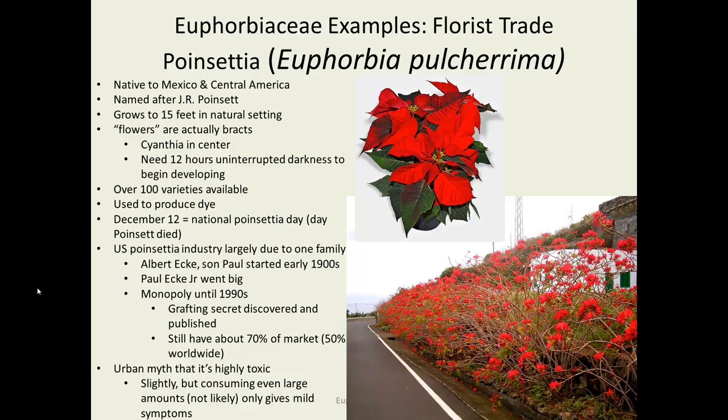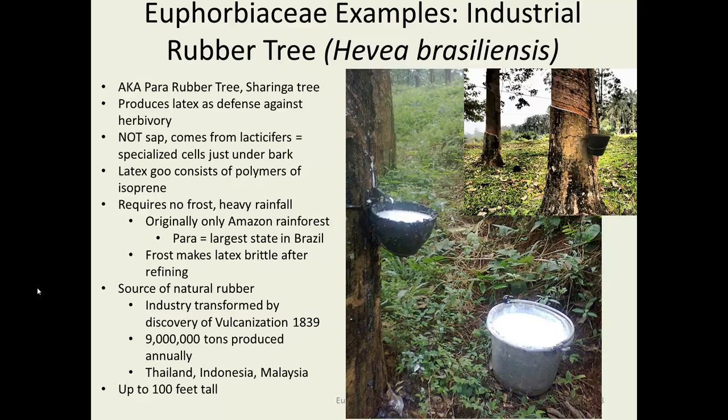The rubber tree, interesting plant. You can see these sort of spiral scars on the trees. Obviously the harvesting is quite similar to maple syrup, except that it's not just at a certain time of the year when the sap is running. This is actually not sap. This is a protective substance that the trees grow just under their bark and not deeper into the tree at all. And they have to be tapped just right, or you'll go too deep and damage the tree. And obviously they want the trees to keep leaking.